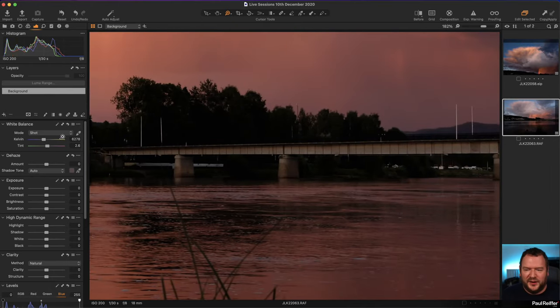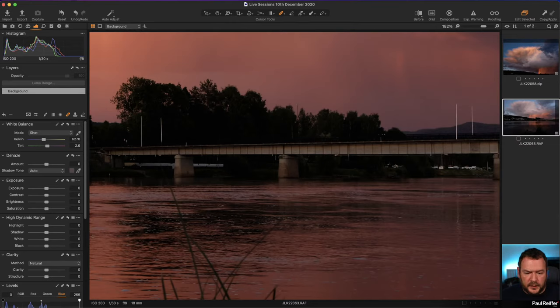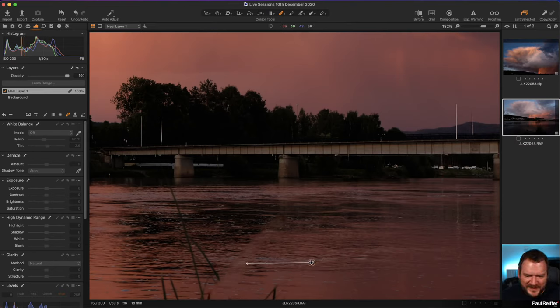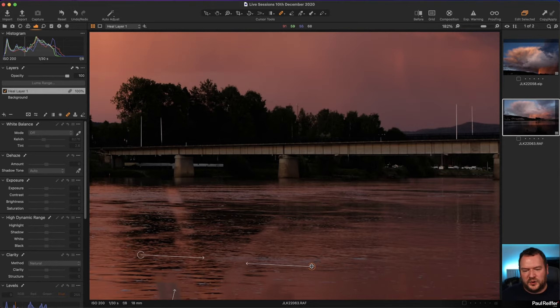Now, these annoying little reeds, let's see if we can do this quickly with our healing brush. So again, we choose the healing brush, the top one, a nice little soft brush, and let's just draw over our reeds. I thought this might be tricky. The problem is that Capture One is going to try and be really clever in where it takes some of these bits of content from, and effectively blend them. But I'm not always going to agree with how it blends, which is a little bit annoying. I'm going to be honest here, this is probably one that I would take out to a pixel editor, simply because of the textures behind. Even if I start choosing different areas, I'd have to create so many different healing layers. It's going to do a reasonable job, but it's not going to get it right.